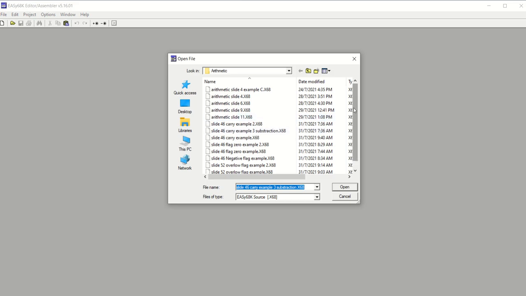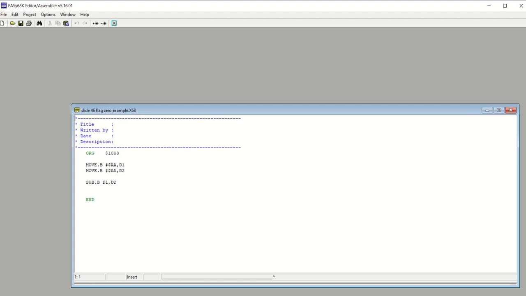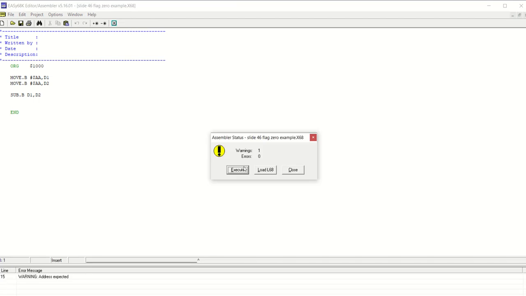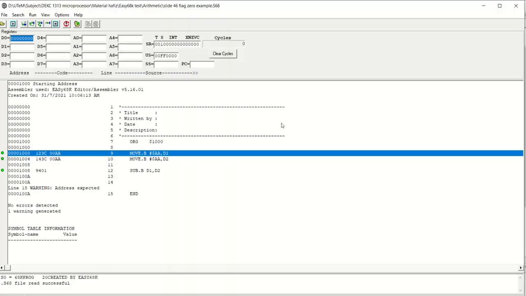So how about we try to simulate for the zero flag. This one, AA minus AA, if you subtract with sub.b D2 minus D1, we'll get the value of 0. So the flag Z will definitely change status to 1.